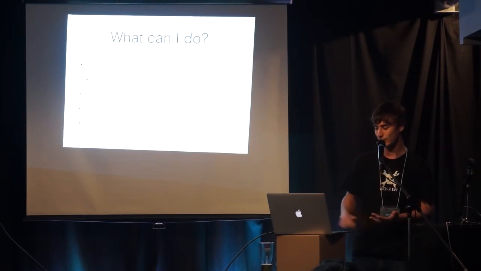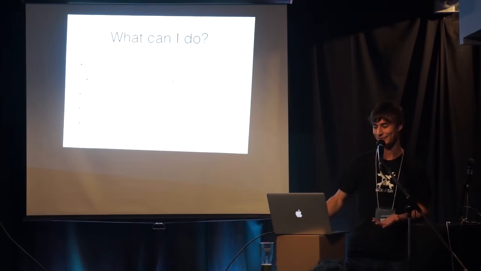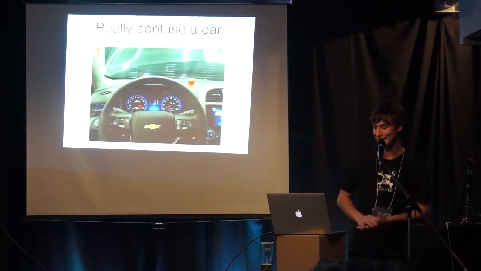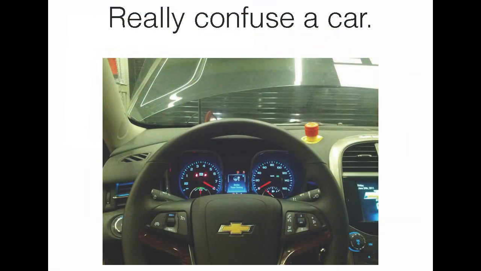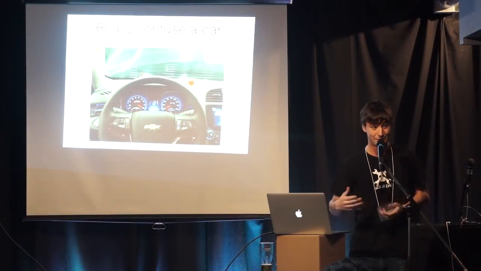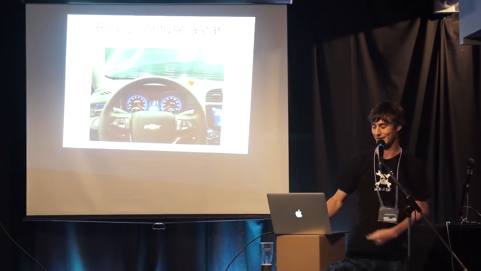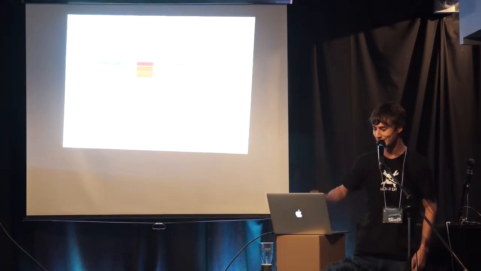And you can really confuse a car by injecting stuff. What I mean by that is things like this. This car is sitting on a lift. This car has no engine in it. But this car is apparently doing 8,000 RPM. Not quite sure why. What we did is we were injecting a message that made it think it was doing 8,000 RPM, and the instrument panel responds.